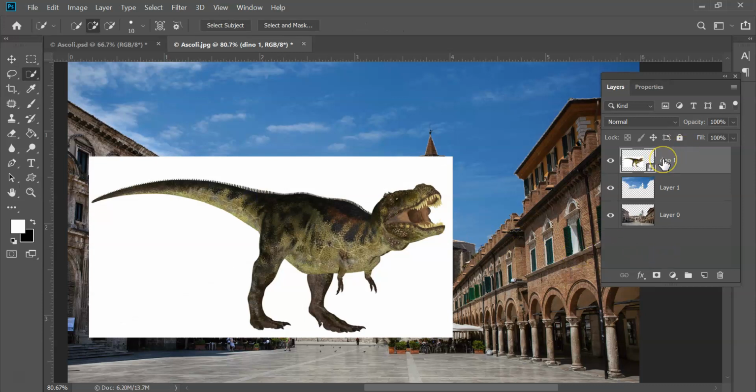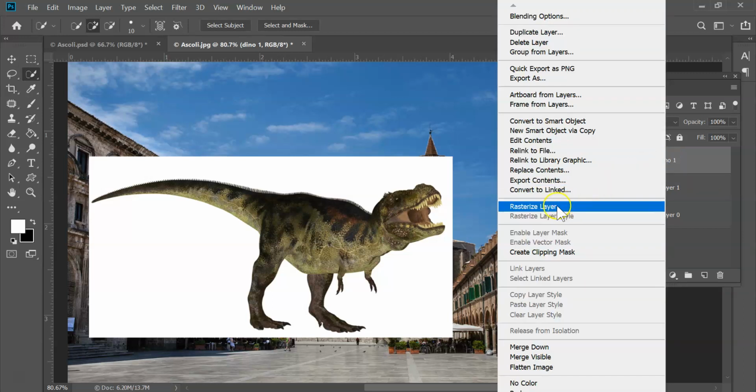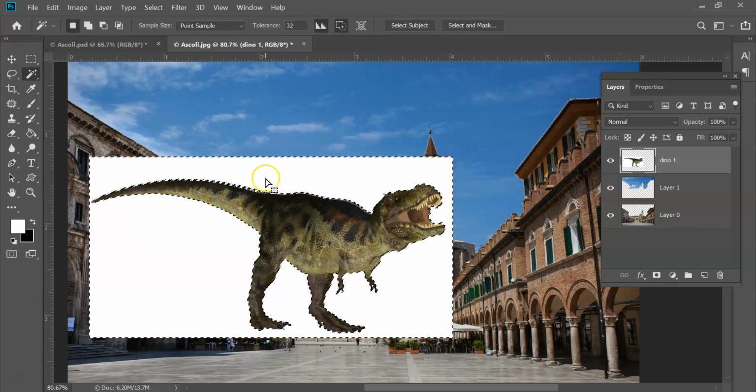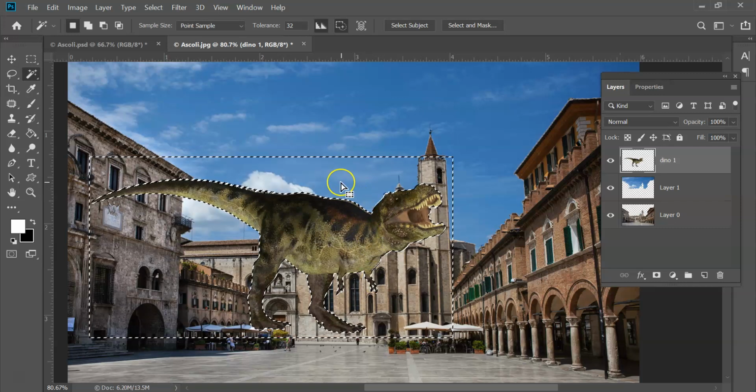You'll notice that when you place in images from the outside, it makes them into what's called a smart object. That's good on some levels, but for our purposes, it's not good. We don't want that. So I need to convert this to a rasterized layer. If I don't do that, then I can't get rid of this white background. In this case, I'm going to use the magic wand tool to get rid of the white background. So I click on that, hit delete on my keyboard, and that goes away. Right click, and then I'm going to say deselect.